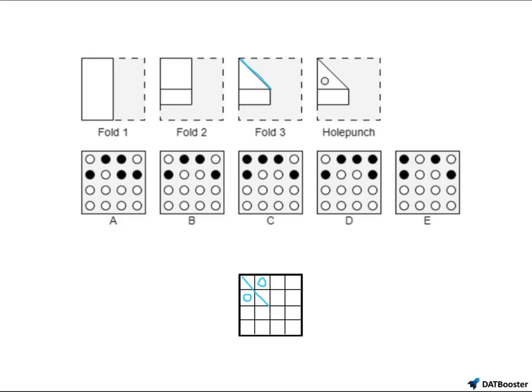So let's go to fold 2 and look at how we can unfold to get to fold 1. So we have only 2 options here. We either fold over this line, which would fill in this amount of space. That doesn't make sense. Or we could fold over this line to fill in this space. And that's exactly what happens. So we know that our next line of symmetry is going to be right there. So that fold line is going to be right down here along the line of the grid.